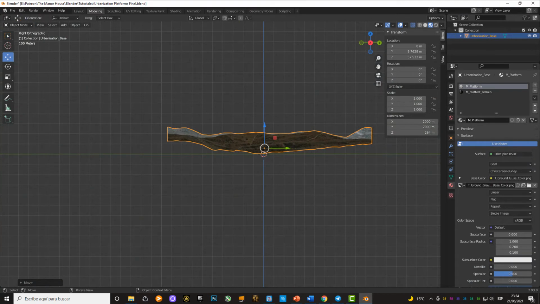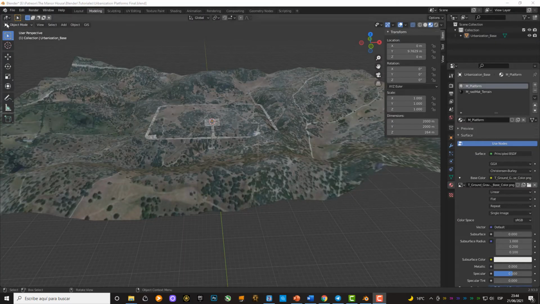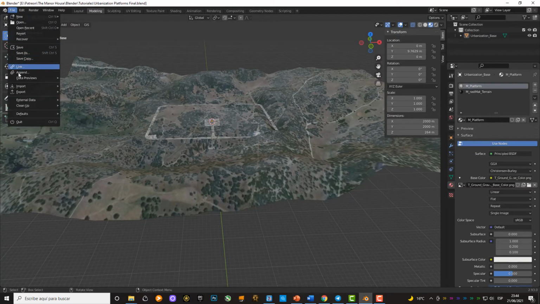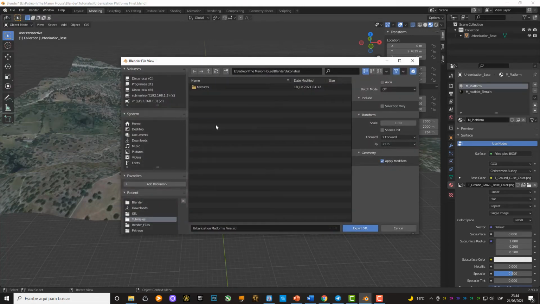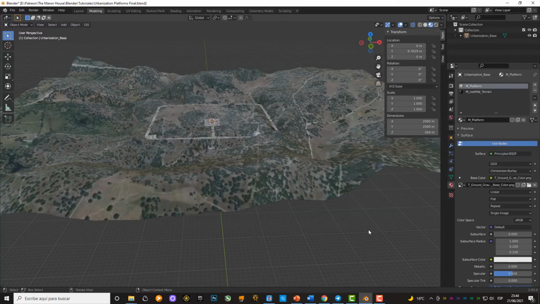Well, keep in mind an important fact, which is the dimensions of our final terrain model. The dimensions in our case, of the digital model are 2000 meters wide, 2000 meters long and 264 meters high. We will need these values later. Now we proceed to export our model in STL format. In this way, any error of duplication of vertices in the mesh of our model will be eliminated.